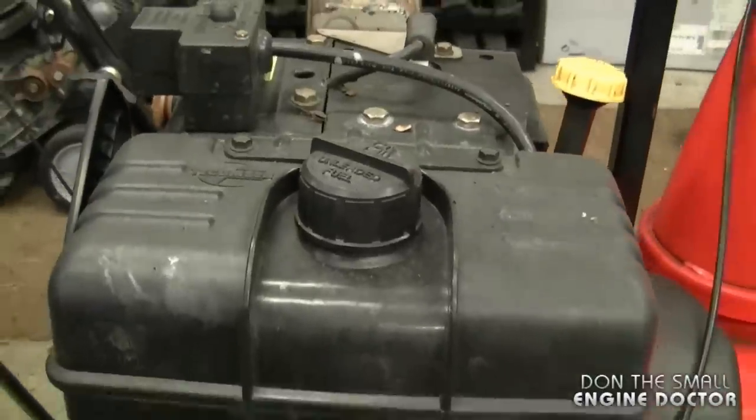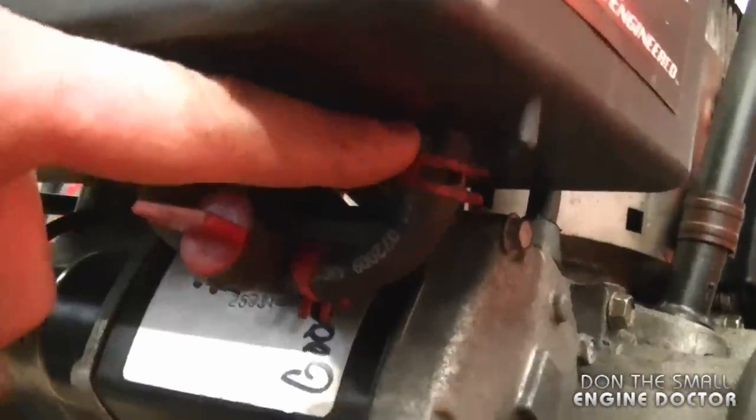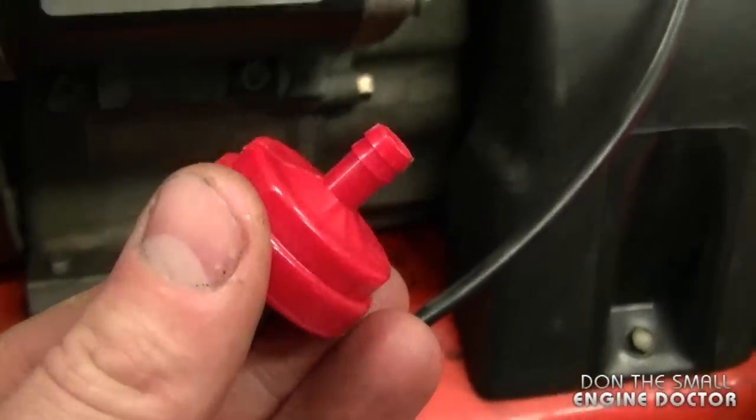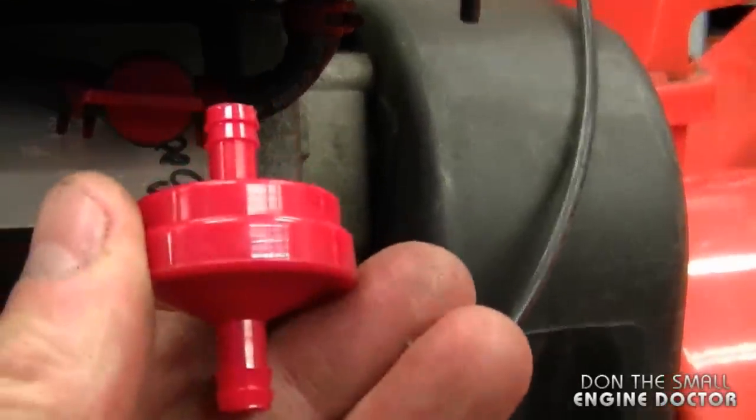There have been a lot of other YouTubers who've been generous with me, and I want to send a special thank you to you guys as well. A question I got is: can I install a fuel filter on a snowblower? The answer is yes, but there already is somewhat of a filter inside your fuel tank. For example, on these Tecumseh engines there's a screen over the connector on the fuel tank where the fuel exits, which will stop major dirt from getting into your fuel system. However, you can install a small inline filter for extra protection.